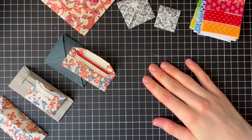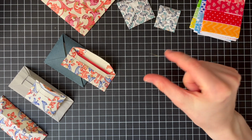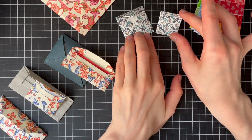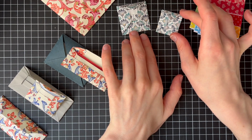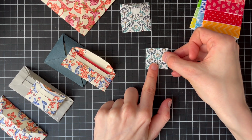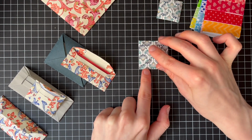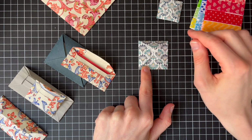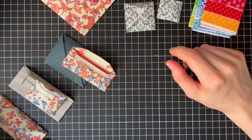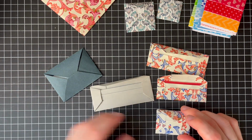Okay, I have actually not folded all the paper through to the very, very tiny bits and pieces, because as you can see, the envelopes got really, really small. And I mean, I adore these, but these are only like 3 and a bit centimeters square, so I didn't see the point. This is like 4 and a bit centimeters. So I didn't see the point to do even more. But what I've done is I folded all of these. Some of these you've seen, some of these I've done off camera.